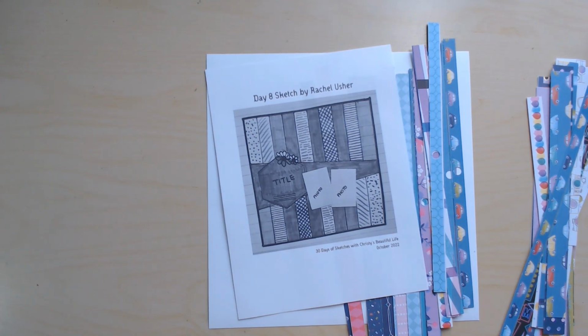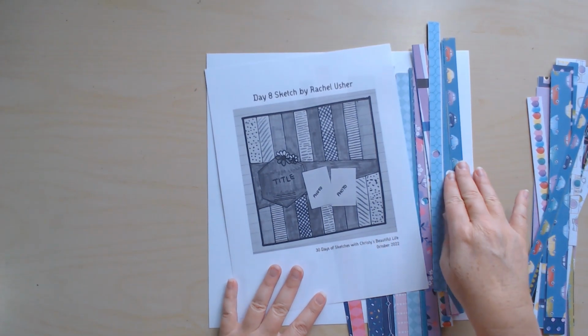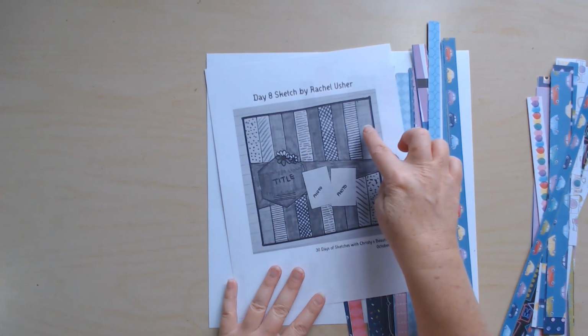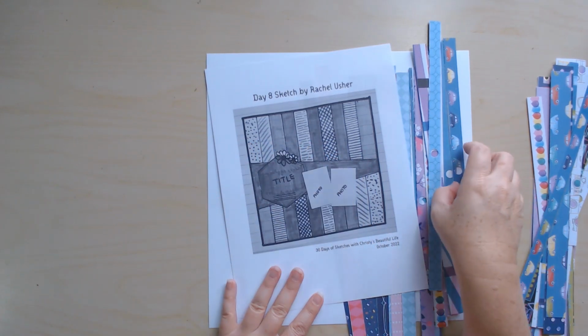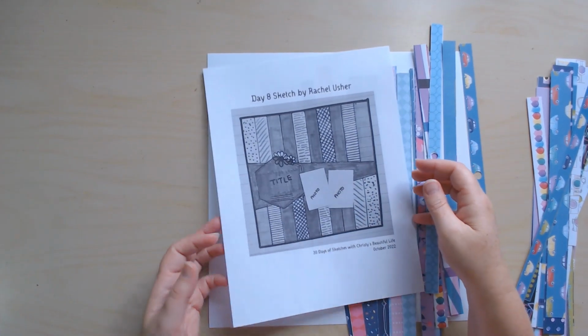And I think I'm going to stick pretty close to this sketch, but obviously my strips are going to be narrower, right? So I think these look like about 1-inch strips because she has 1, 2, 3, 4, 5, 6, 7, 8, 9, 10. So a little bit more than 1 inch even. And these are only 1/2-inch strips, but that's okay. The idea behind the sketch is still going to be here.